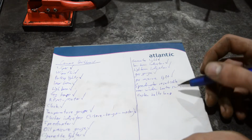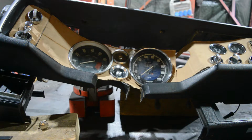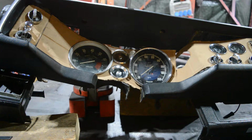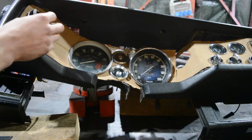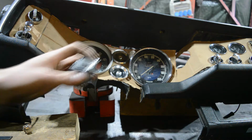So we have four things in total that we need to take care of. Okay, I figured it out. So first of all, I found a button to activate the wiper washer fluid, and I'm not sure if this will look good, but maybe I will move the fog lamp switch to the left and put this right beside it. For the next problem, let me check my list where to put the defog switch for the rear window.